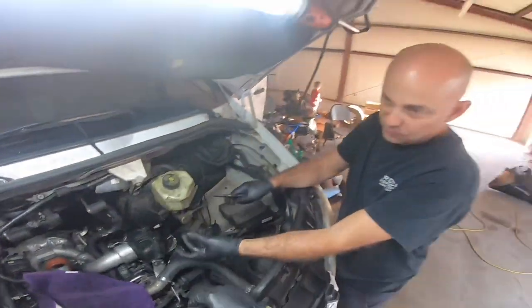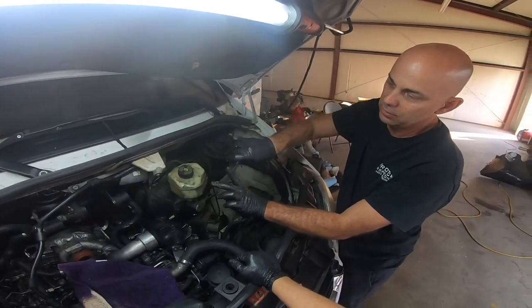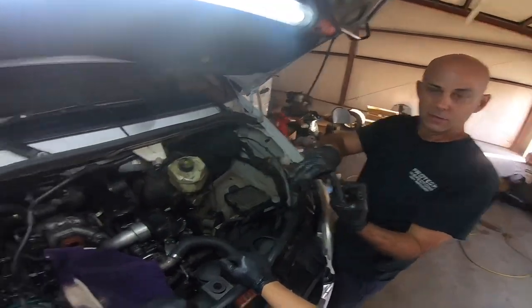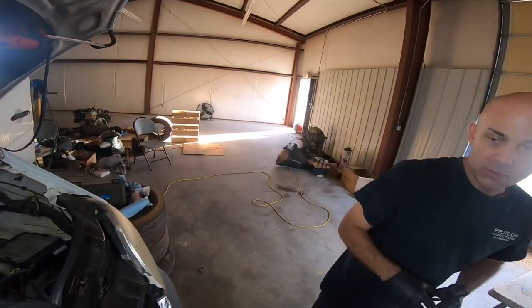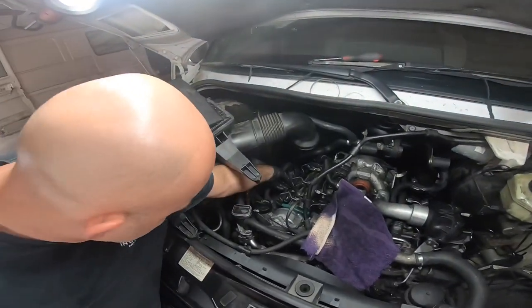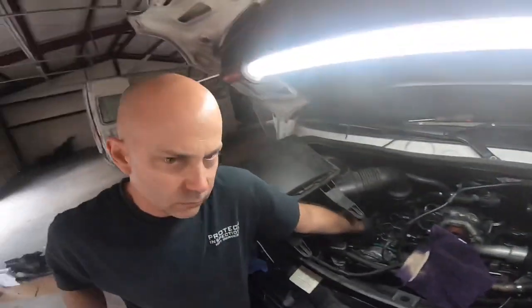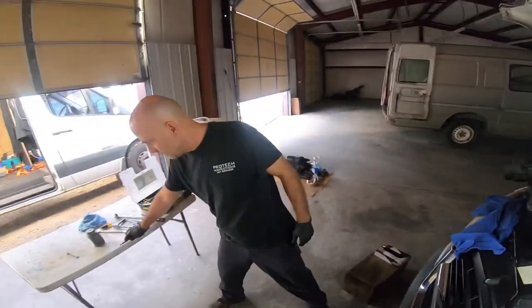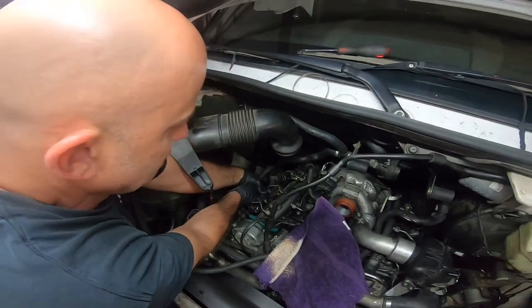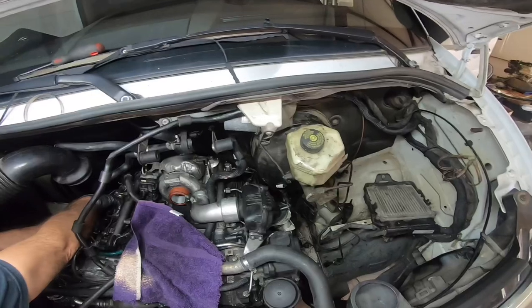To remove that return line off the injector, I don't even put pressure on it, I just hold it and it just pops it up, and I'm not putting any pressure on the line. So you remove the fuel injector like that? No, the return line — where you're actually snapping this because you're trying to snap it up. Yeah, that's a good idea. You can take both hands, get your fingers in here and pop them up. But if they're really tight down in there, that little thing works good.